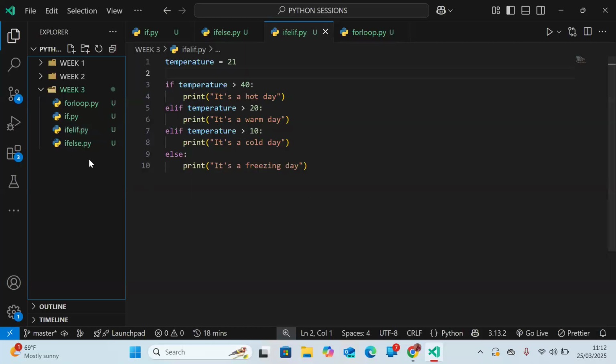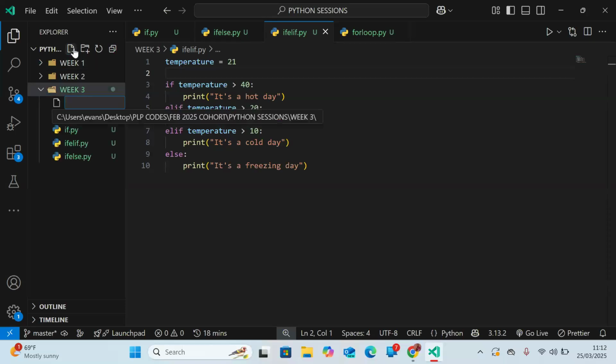So let's just write this example and say while.py.